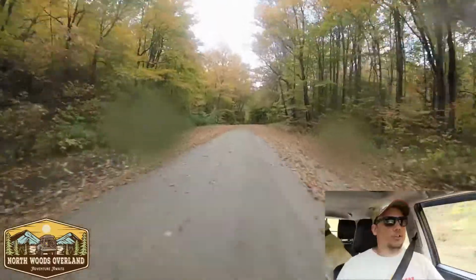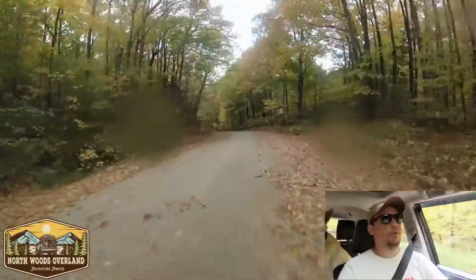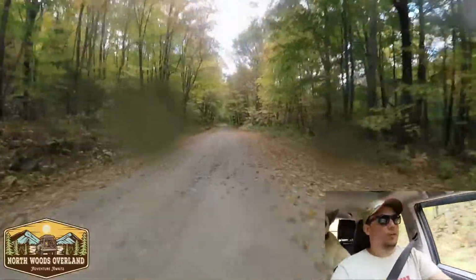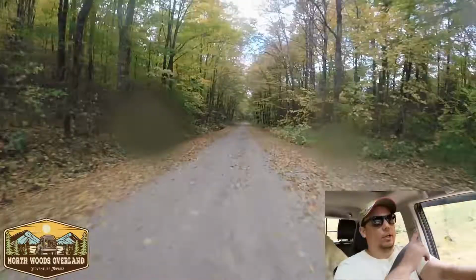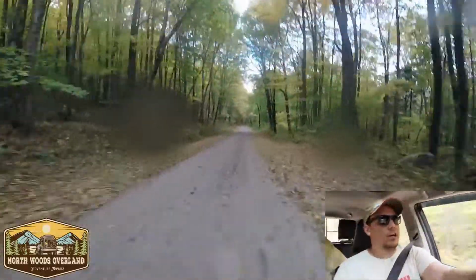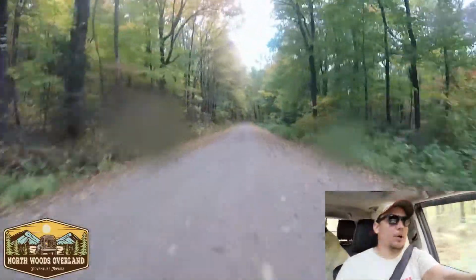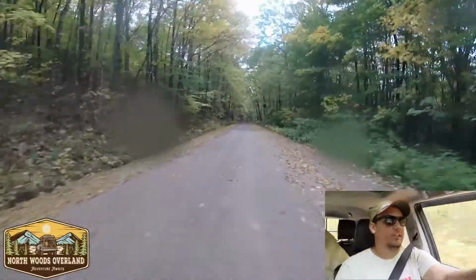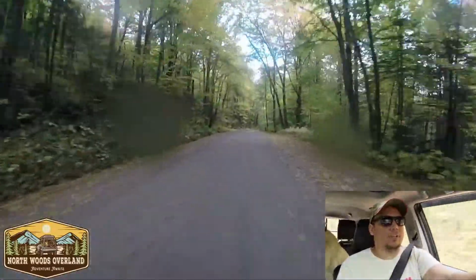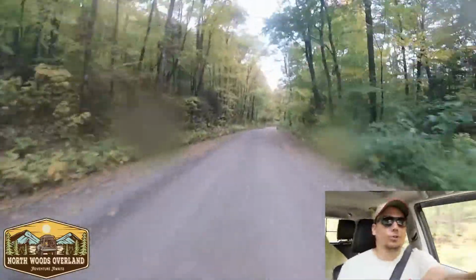And that's the Osceola trailhead. So if you want to come up and hike Mount Osceola, that's a very popular spot for starting off. And on the weekends, this road at this point is packed, going up and down this for maybe a half a mile, a couple hundred yards, 400 or 500 yards in each direction. So it's definitely very popular. We got lucky, like I said, I'm up here on a Monday, so it makes it a little easier to get away and kind of get your own personal use of these roads.